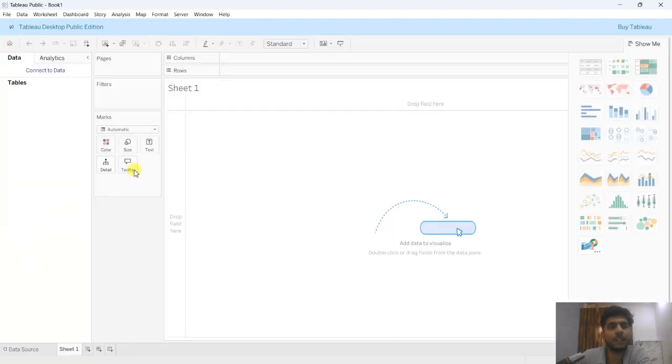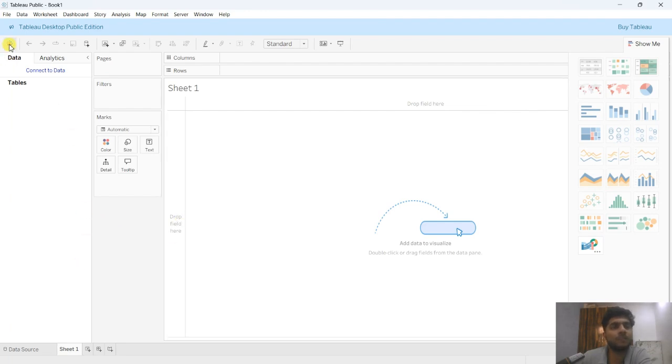If you click on this icon, you come to this particular Sheet 1. There are multiple things: Sheet 1, your worksheet, your dashboards, and your new story. In this video we will see only the new dashboard and sheet. First of all, we need to connect our Google Drive, the sheet which we have created, into this Tableau.